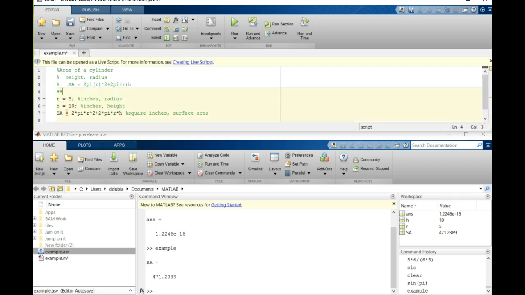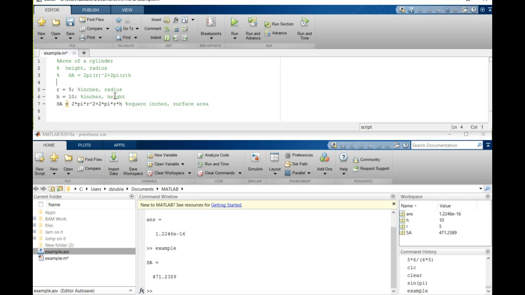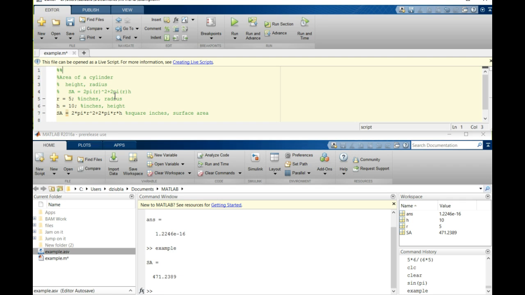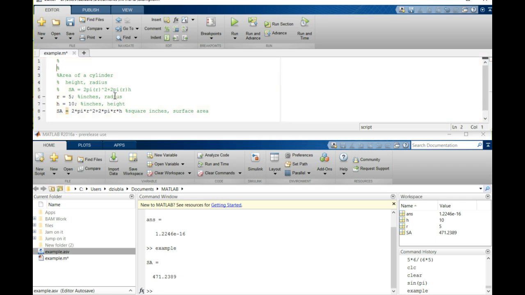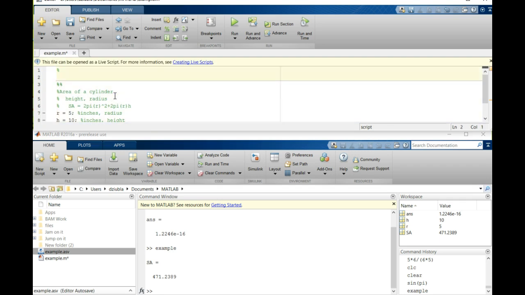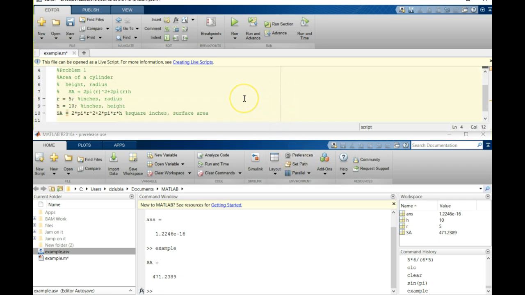To break this down a little bit more, what we would actually do if this was your first problem is define it as a new section. Oops, I should probably define it where we're defining above. So here, I would define it as a new section, give it a space, and then say problem 1. And then we can do all of this here.